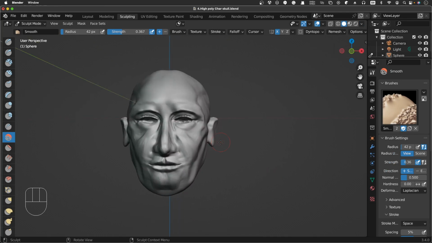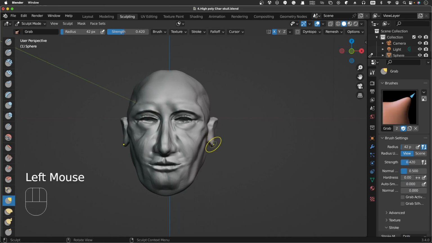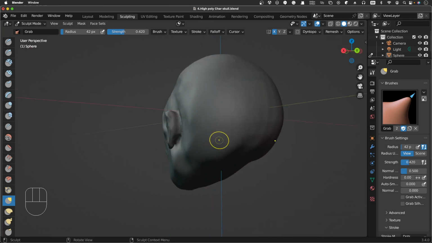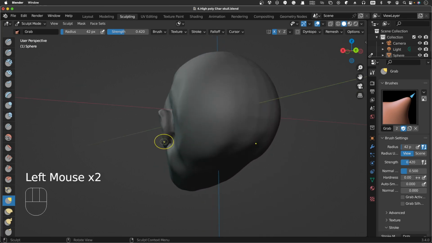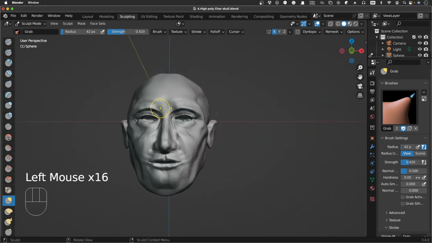So I'm going to grab it in, right, to push everything down a little bit, and the back of the ears also need to be pushed in a little bit. Down, pushed in.